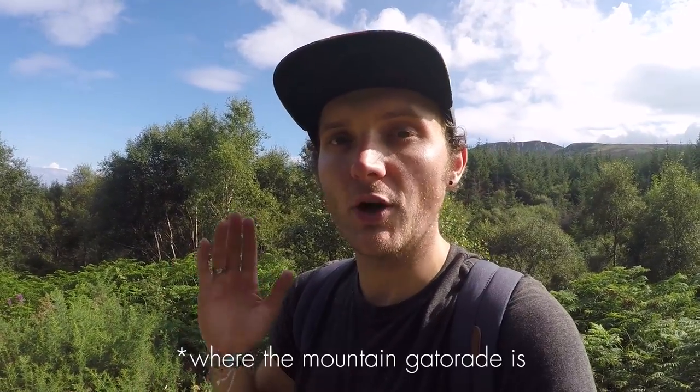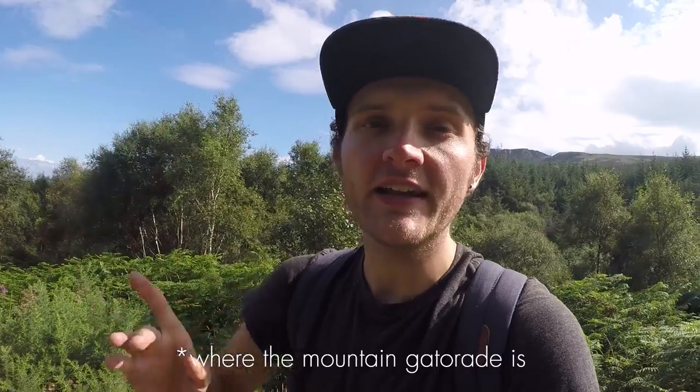A few helpful tips for when you're going to do the Corrie route up to Goatfell. When you're walking along the little road you'll see a sign — it says Goatfell and it points up a little track. Go up that track, and when you pass two gates you'll come to the big river. Go straight, right up the guts of the valley. It's an easier walk up but a harder walk down — but an easier walk up, that's more important.